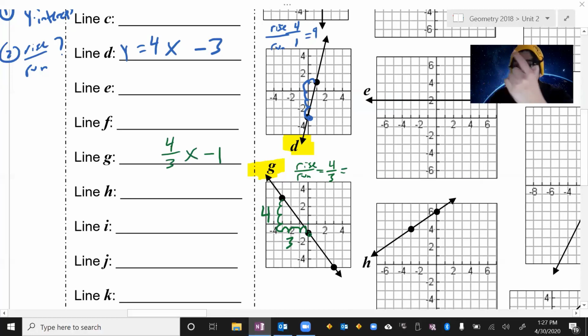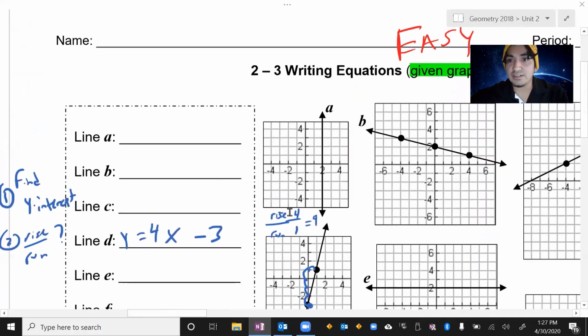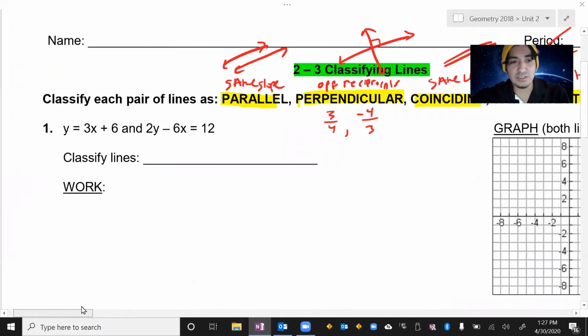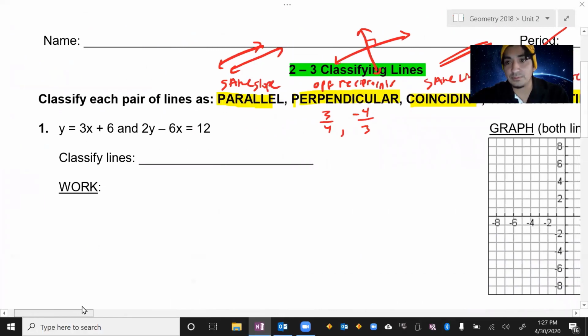But is it falling or is it increasing or is it decreasing? It is decreasing. So that means this has to be negative. So y is equal to this. Okay? So just a few examples for y'all to use when you're trying to solve for writing equations, how to write them. So you have one that has given equations, and you have the other one where it gives you the slope-intercept form, and it gives you a standard form.